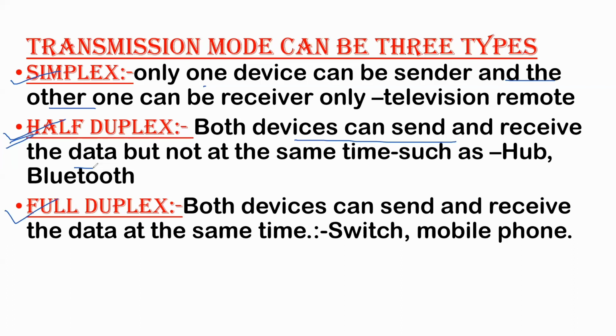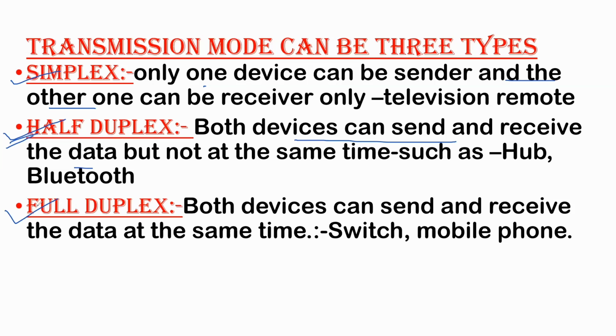So why do they use the words over and out? This is the code word, because in half duplex mode, if the second device tries to send data at the same time, both data will create a collision. That's why they use the code words over and out.